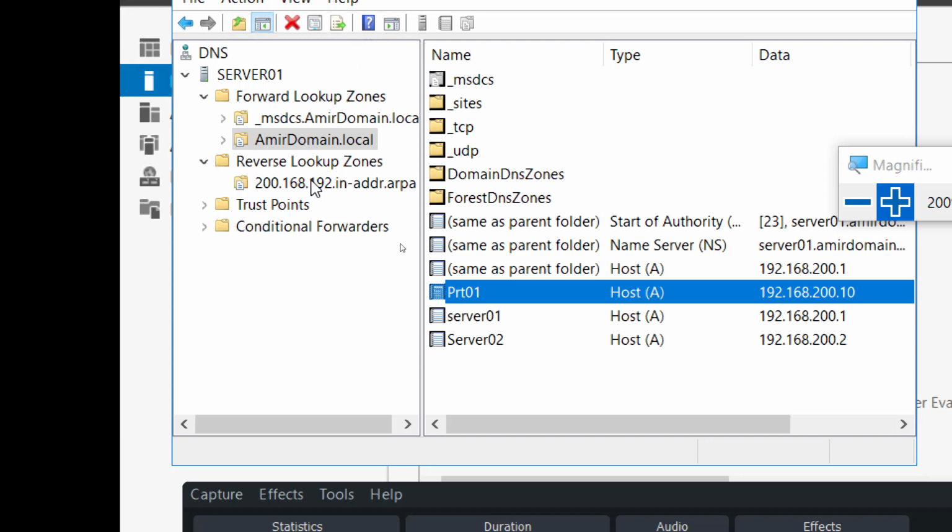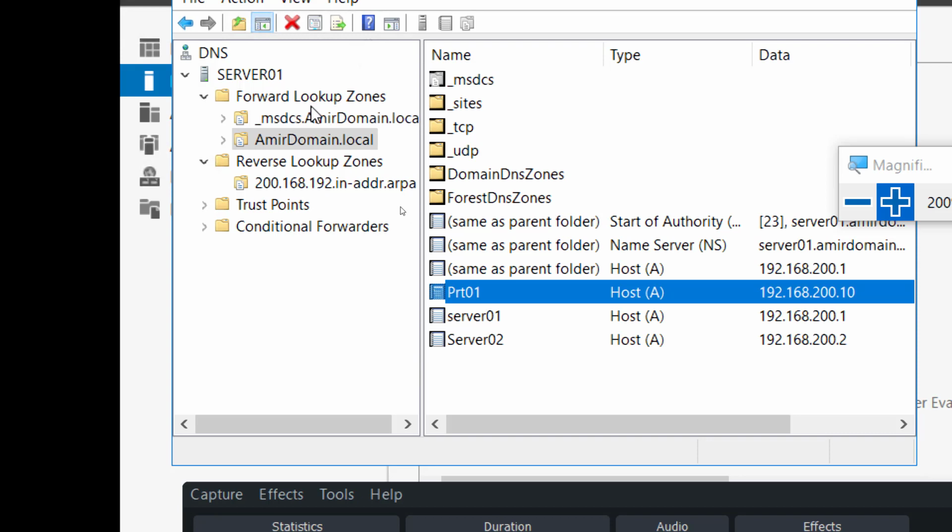So repeat. There you go. Uncheck it, apply it, check it, apply it. It is only done because the reverse lookup zone was installed just now, but there were some machines already there. For those machines already there, you have to do this. Newer machines in future will automatically have the A record and pointer record. So you don't have to worry about that in future.